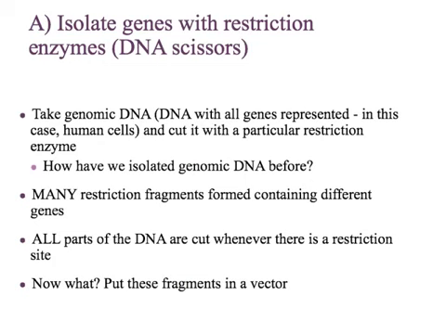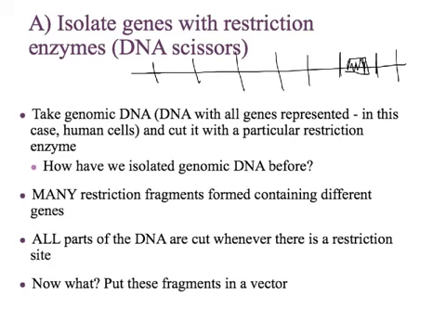Okay, so let's look at this in a little bit more detail. So maybe here's my chromosome, the whole chromosome that I'm looking at, and maybe my human growth hormone is right here. Okay, so if I take a restriction enzyme like EcoR1 we saw on the previous page that's going to cut anywhere it sees that 6-base sequence. So maybe there's the 6-base sequence right here, so it cuts the DNA right here. And that 6-base sequence is also here, and here, and here, and here. And maybe there's one right here, and one right here, and then one here. So this is going to cut my DNA into 1, 2, 3, 4, 5, 6, 7, 8, 9 pieces. So now I'll have 9 pieces of DNA, and one of my 9 has the gene I'm interested in.